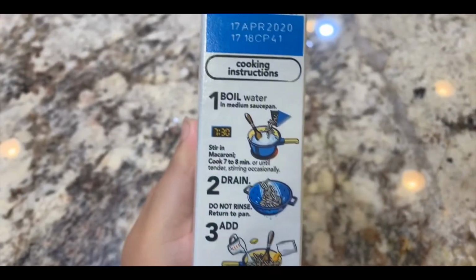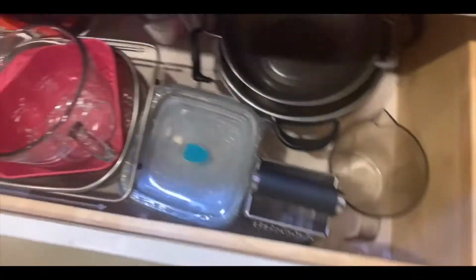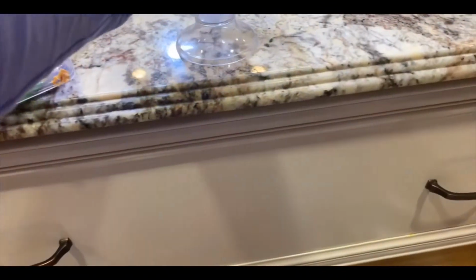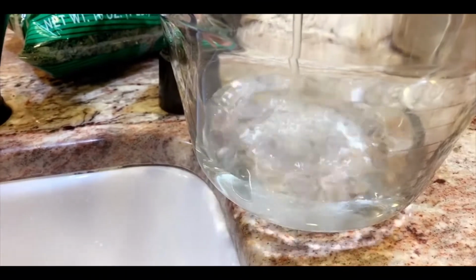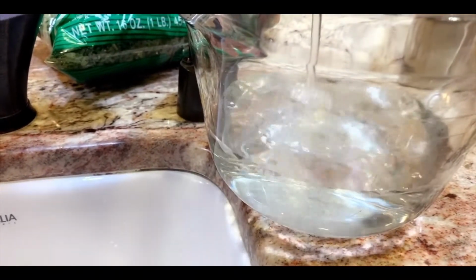So here I have the mac and cheese packet, and I'm just looking at the measurements, the ingredients, the water. I'm going to get a measuring cup for how much water we need, and my sister-in-law told me that we need 6 cups of water. So in this big giant bowl, I'm going to be putting 6 cups of water, and then after we add all the 6 cups of water, we're going to add it to the pot. Here I am just adding the 6 cups of water into this pot.